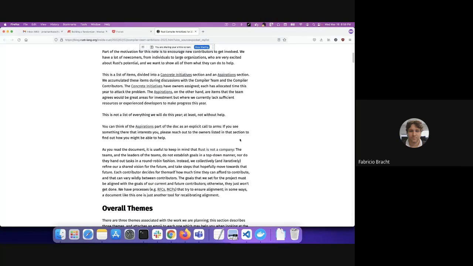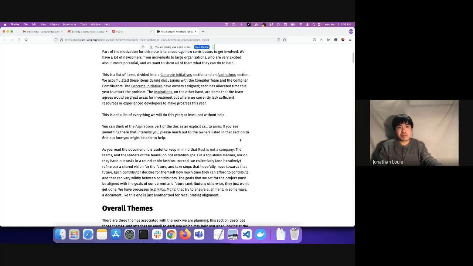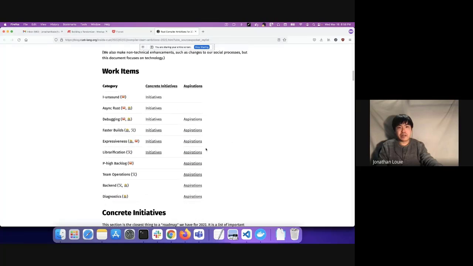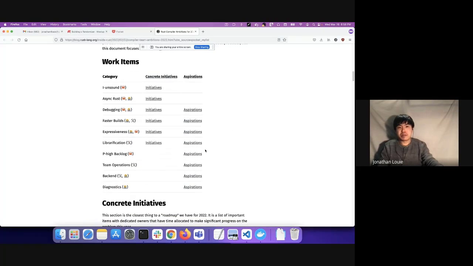Yeah, there's a lot of really interesting initiatives. I'm still personally looking forward to more of the expressiveness initiatives being fulfilled, especially around const generics and GATs. I think that would be pretty helpful.